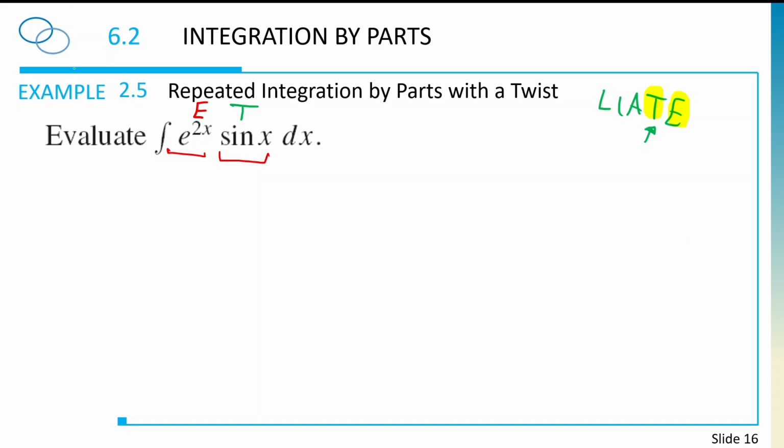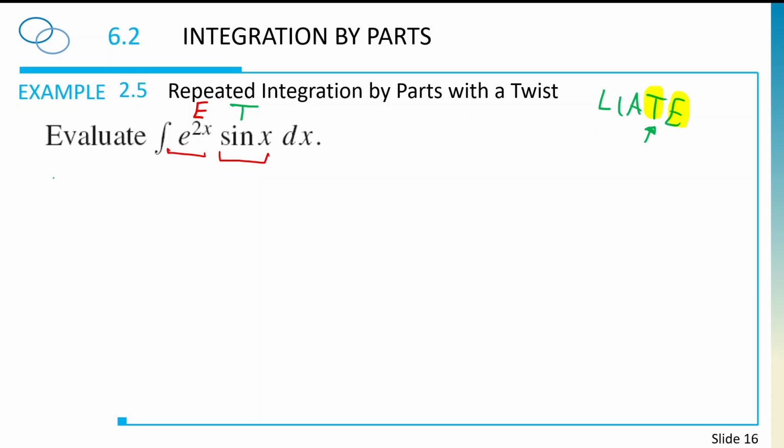Remember at the beginning I told you that this guideline works most of the time. For this question, I can easily switch my choice and it will still be the same difficulty level. I can switch them. But why not? Let's follow the guideline, easier for the future. But if you switch the choice here, it's still okay. It will be the same difficulty level. But I'll follow the LIATE.